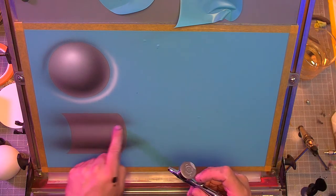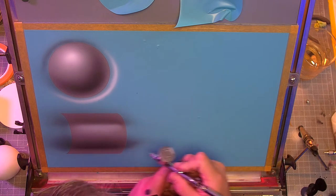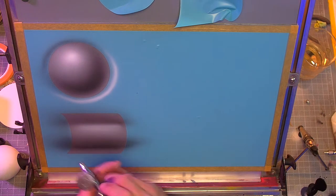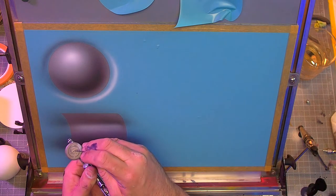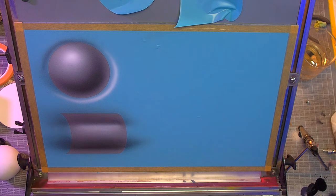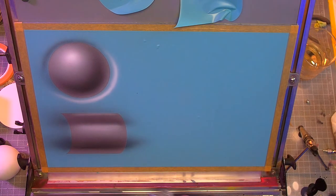Core highlight's going to go right up to the edge of this one. And we're going to let it blend back down. And I'm going to do another little light one. I've talked about in other videos, my vent cap is a little clogged and I'm not getting the paint I want out of it. I'm going to fix that. See that? Now it's going to flow better. So just a little bit of highlight there. And I'm going to give it a little secondary light down the bottom.